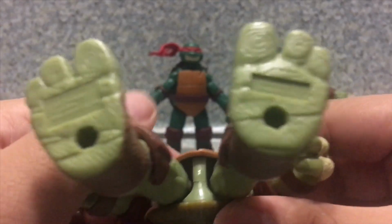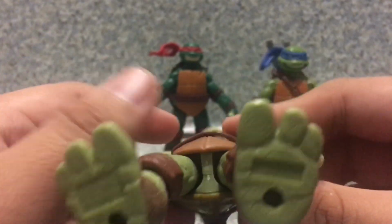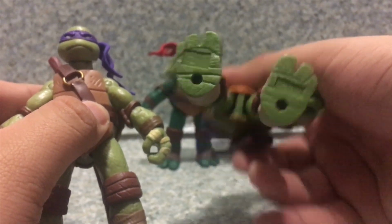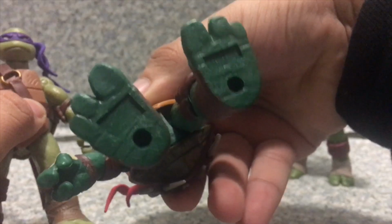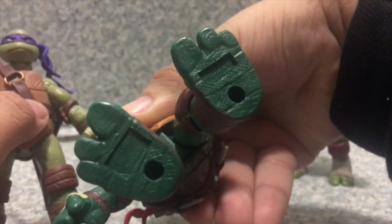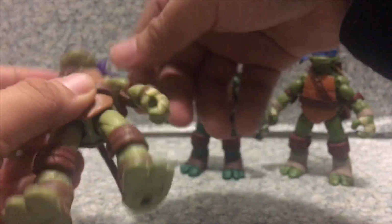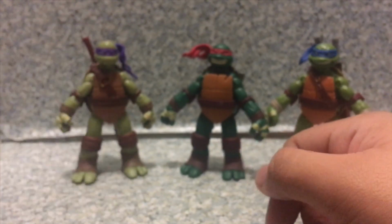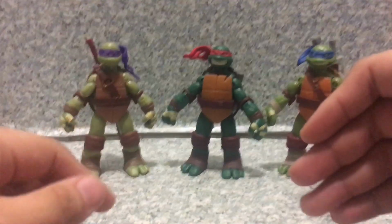Yeah, I forgot to mention, I guess all 3 of them have the toe prints there, which is really nice detail. Those 2 of them, not really on Leonardo. What about Raph? Kind of, maybe. Well, I guess Donatello is the only one who has, like, a fingerprint or toe print on the toe. So that's about it for Donatello. Now let's move on with Michael. Oh wait, I forgot. I don't have Michelangelo.